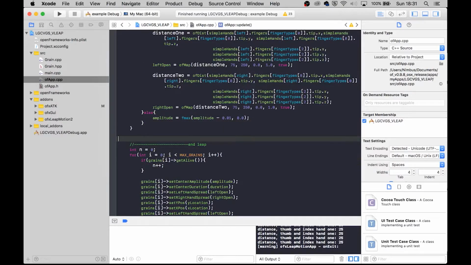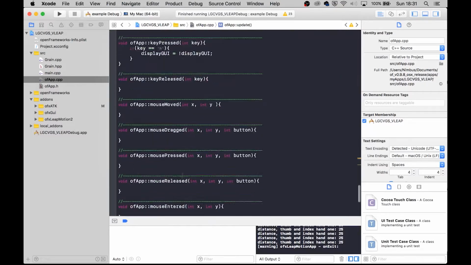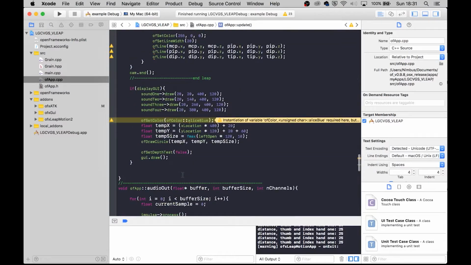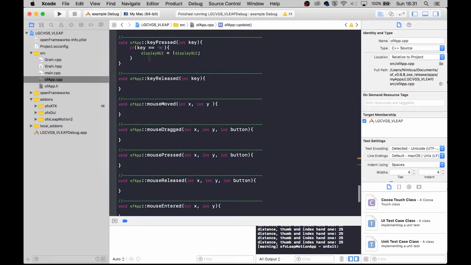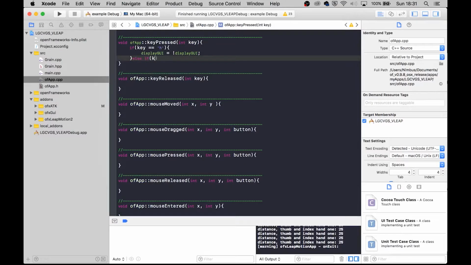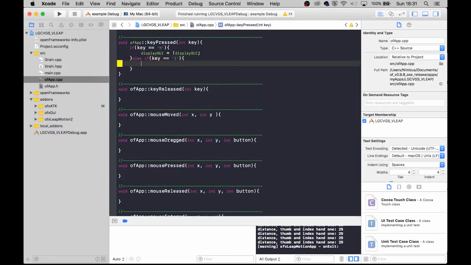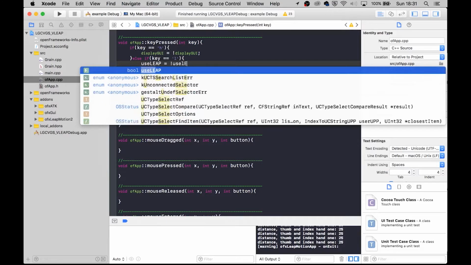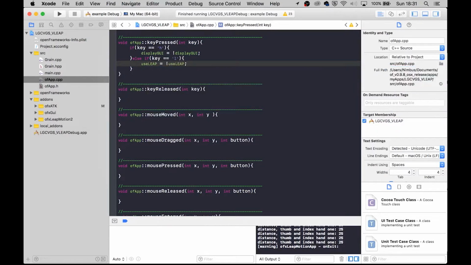So that way, if you turn the Leap off, which I'm going to make key command L, else if key equals L for Leap, useLeap equals opposite of useLeap. So you can turn the Leap off.